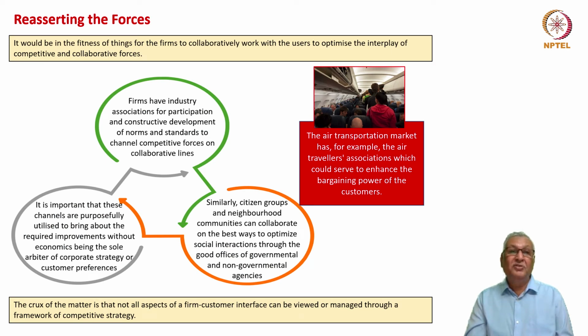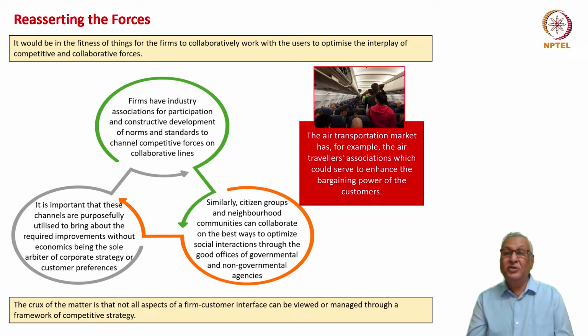It would be in the fitness of things for the firms to collaboratively work with the users to optimize the interplay of competitive and collaborative forces, a topic which I have dealt with at significant length in the previous lectures. Firms have industry associations for participation and constructive development of norms and standards to channel competitive forces on collaborative lines. We should have universal unified standards for bus designs, low-floor buses, for example.